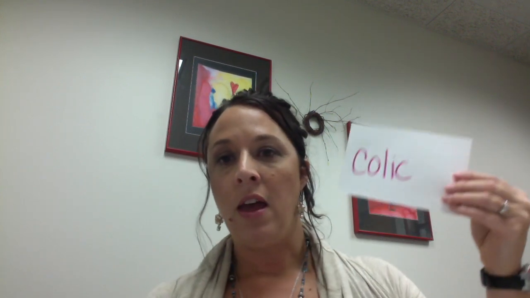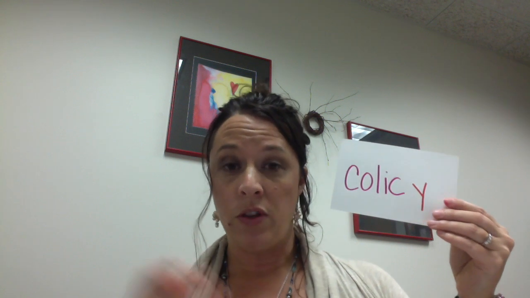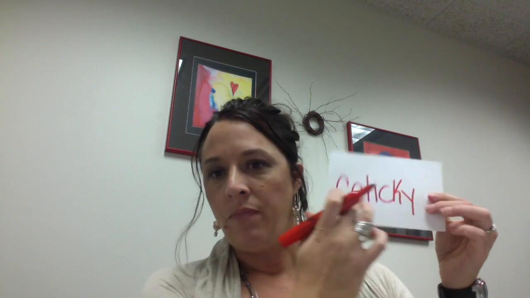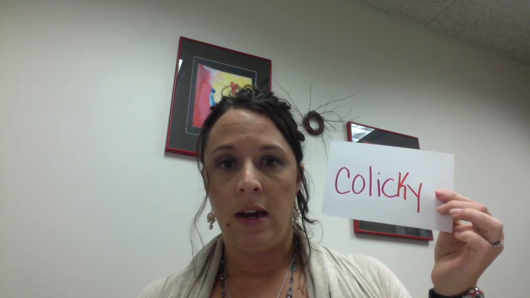Same thing here. If you have someone with colic or a baby that's colicky, if you simply add the Y, this might look right for those of you who are used to spelling based on how things look, but this Y will make that C soft. So what we need to do is add the K to protect it so that it says the word colicky.